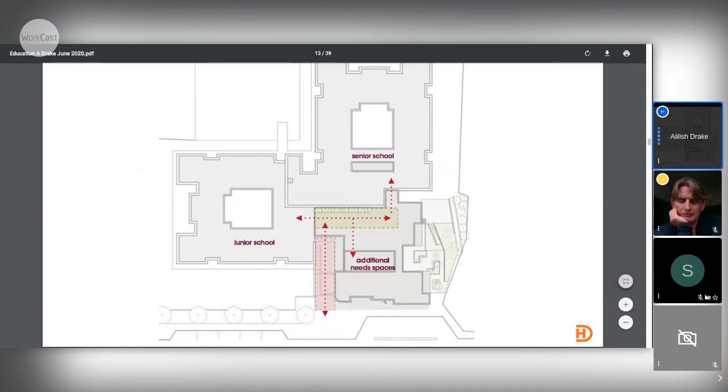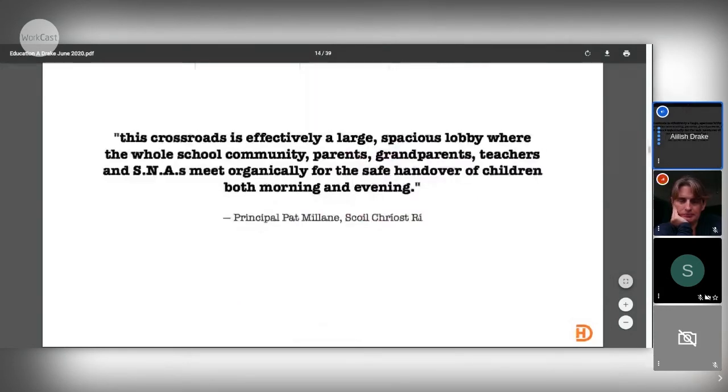Each child has different needs, and some children, as I said, will be going back into mainstream during the day, and some children will need to use the other rooms that are support spaces. So effectively, that atrium space in the middle really becomes kind of a community space for the school, and that's where parents and grandparents hand over children in the morning, and where they come to collect them in the evening.